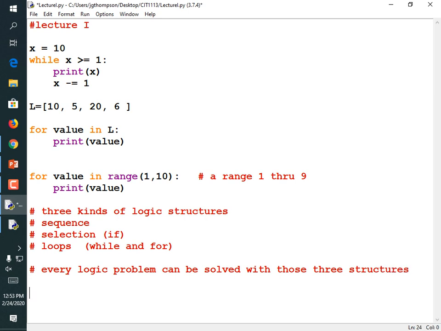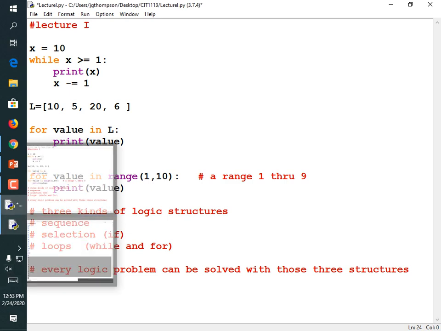Now, I would argue that there's a 4th kind of structure, but the book would probably just say that it's a different form of sequence. And that's a module call. Remember when we wrote a module to draw a square or something like that? I don't remember exactly what it was, but in the Turtle program we had it draw something by calling that function. To me, calling a function is another form of logic structure, but they probably say it was a sequence. So I'm not going to argue with them at this point.